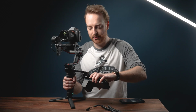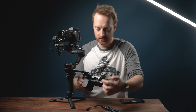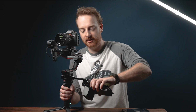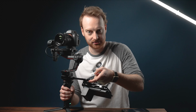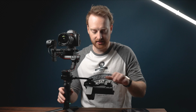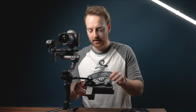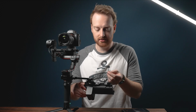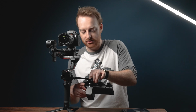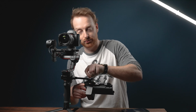If you want to permanently put this in one location though and not move it at all, you can put it where you want to, and with this Allen key, just tighten it down as much as you want. Over time, if you move this up and down a lot, you will have to tighten this screw here, but it is not very difficult, and it's a pretty common Allen wrench size, so that's nice. And again, if your Ninja is moving side to side and you can't get this any tighter with your fingers, you can use your Allen key, put it through the knurled knob, and just literally tighten this with the leverage of the Allen key and get this really tight.